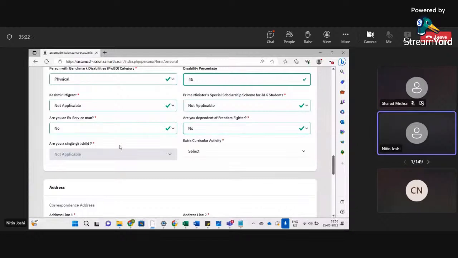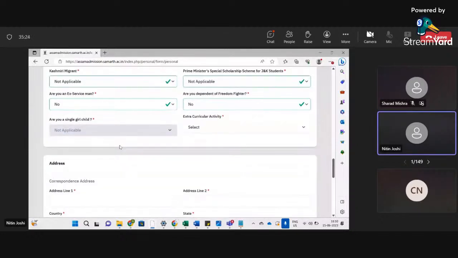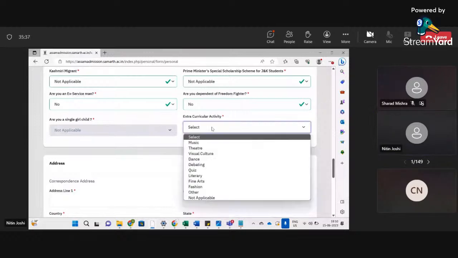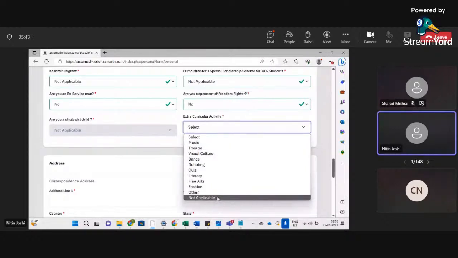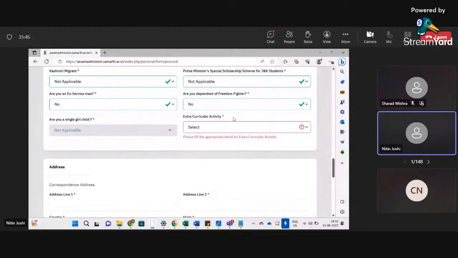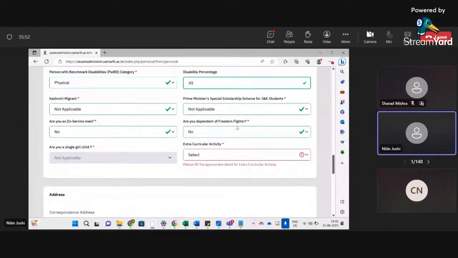Because I have selected the applicant's gender as male, the field regarding single girl child is disabled, because this is only applicable to female students. If they don't have these, they should mention no, because in case they mention any of these as yes, this will later end up in this step.